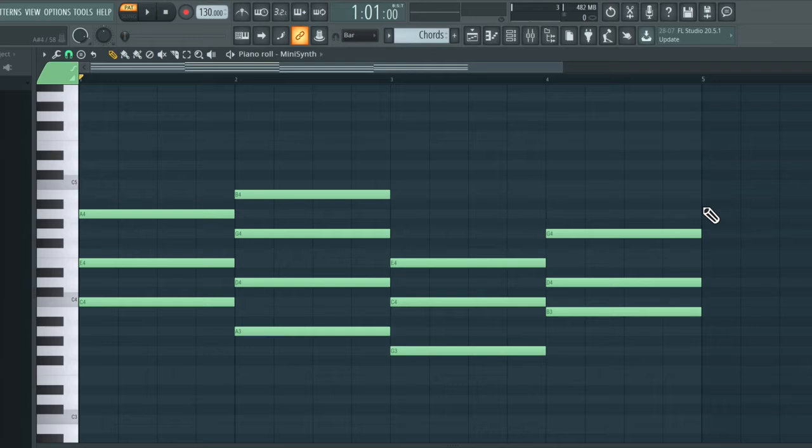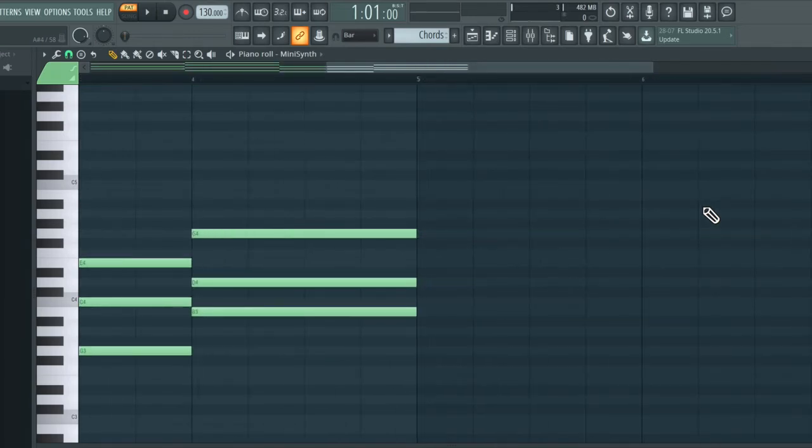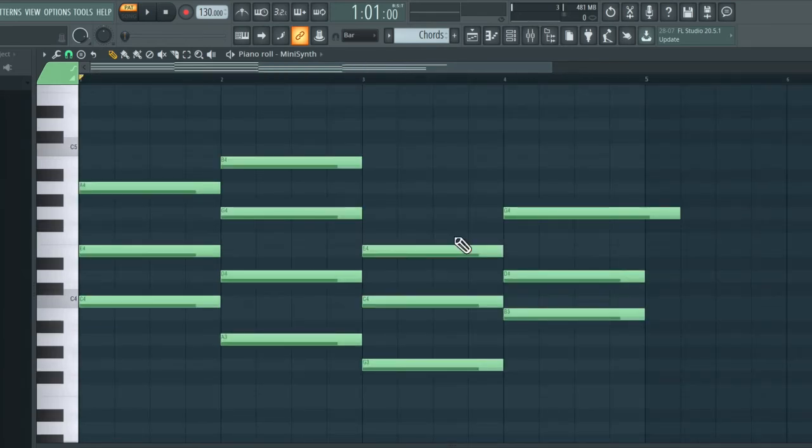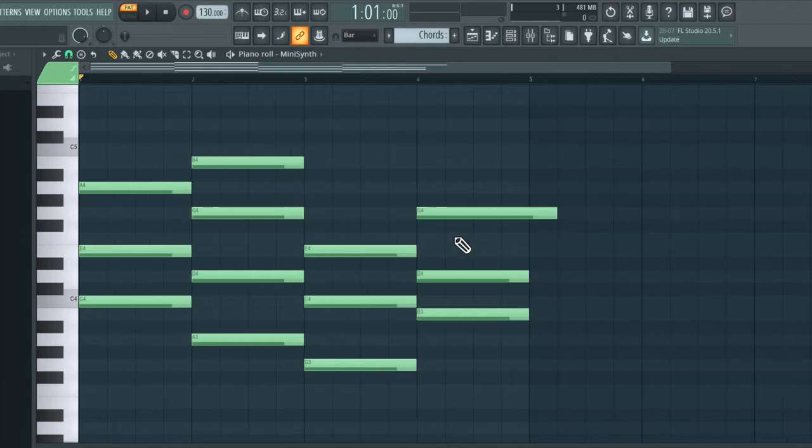I'm just going to zoom in slightly with the shortcut Shift and 3, and then scroll over to this last chord. And I'm just going to extend one of these notes. And I'm just going to zoom out by pressing Shift and 2. And now if we play this pattern back, you'll notice it's 5 bars long rather than 4 bars long.